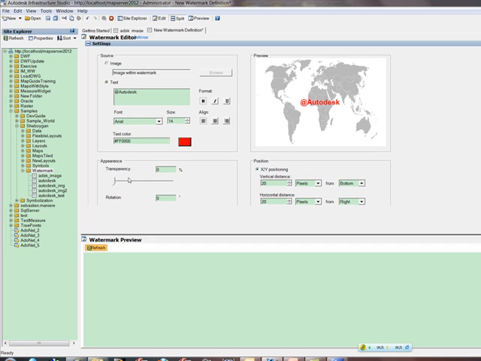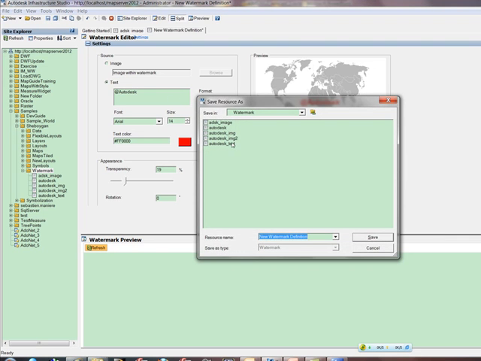You can also change the transparency and the rotation. You can also change the position. I'll save this watermark resource with ADSK text.